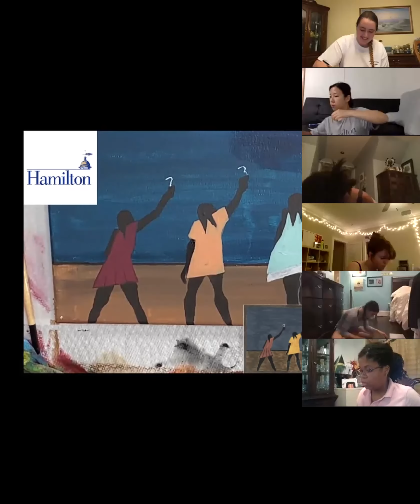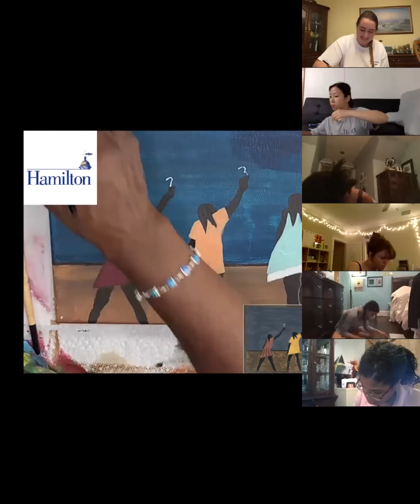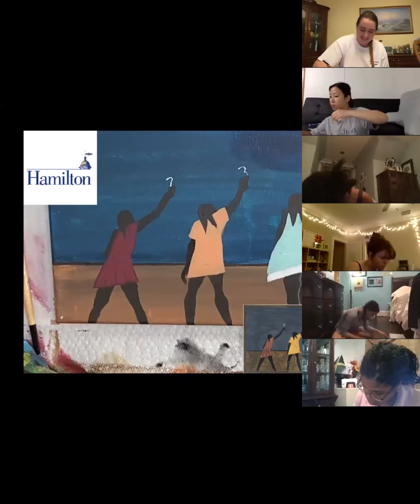Oh wait, I guess I can put one more coat of white on my little dress here. Okay, so it looks like either people are frozen or my blue still looks green.